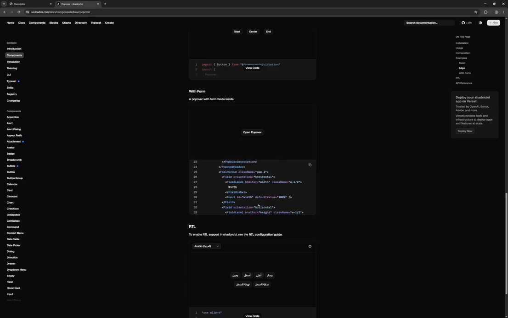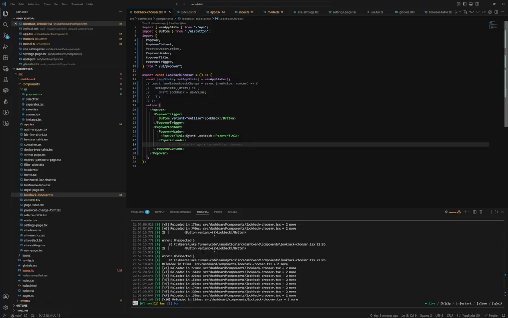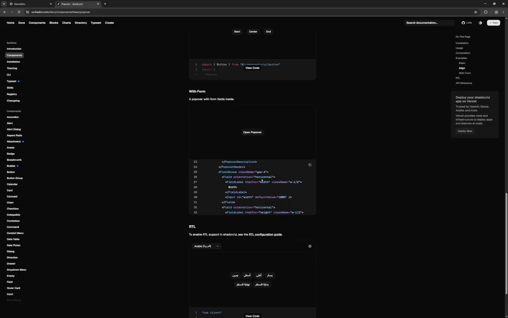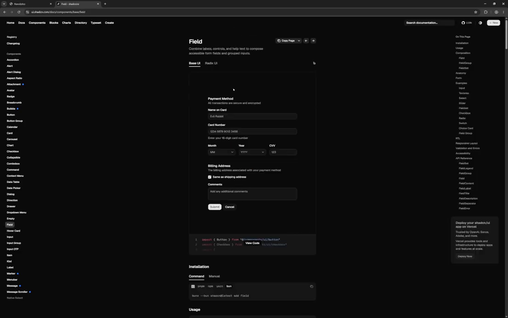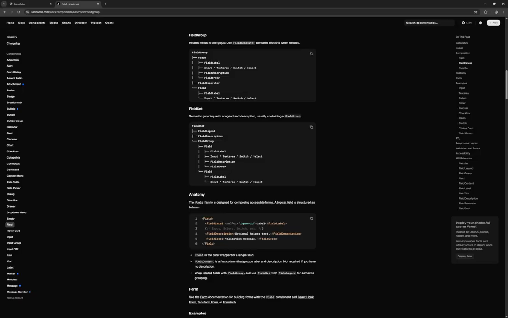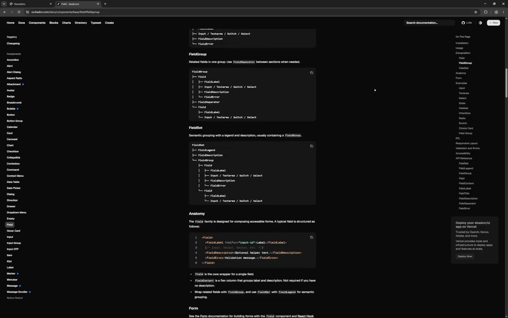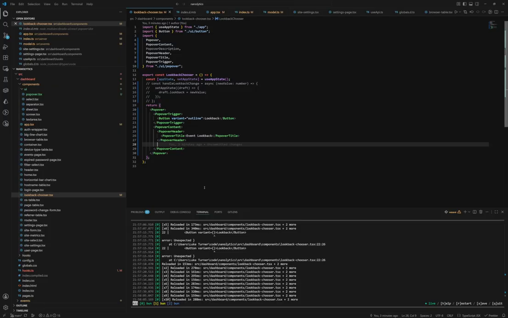And what we're going to want to do is something kind of similar to this, where we have probably some field groups or fields. What is field group again? I think we'd probably want field group. Let's just start there.